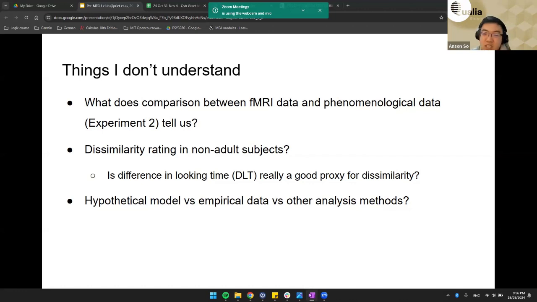But then that is not really categorization. That is just a recency effect, or a familiarity effect rather than a category effect, right? Because the differences in looking time come from the fact that they're not familiar with the objects, rather than these two being in different categories, which is what they're trying to measure. Am I making sense? Makes sense. Now I start to get confused. I also spent some time understanding this DLT, difference in looking time, and the logic behind it.